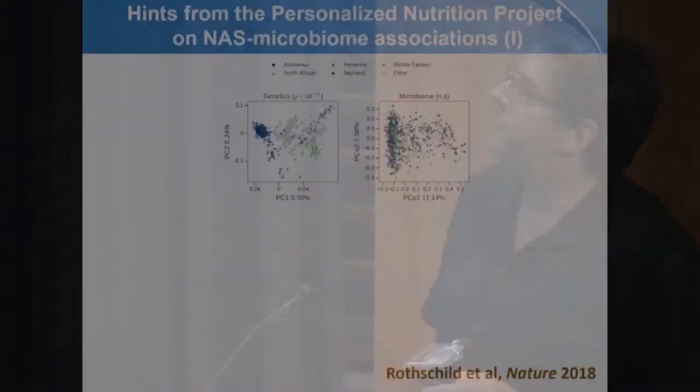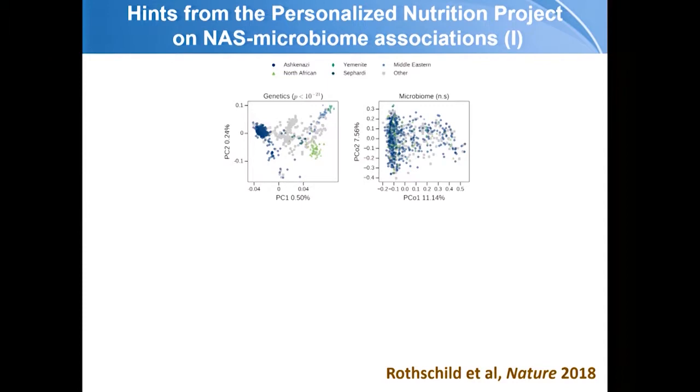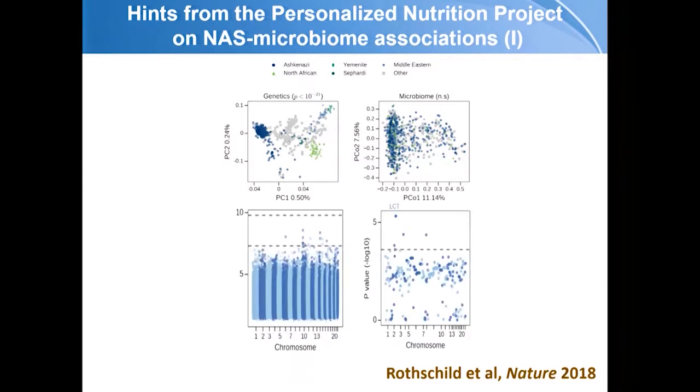You can see here an example of a principal component analysis graph of the human genome of our Israeli cohort, which nicely clusters based on ethnicity: Ashkenazi Jews, Sephardi Jews and Arabs. We are a very good country for this kind of analysis. But when you look at the microbiome of these ethnic groups, it's a big mess. There's no clustering. We also performed a million SNP analysis, looking at many different SNPs and carefully correcting them for FDR correction. And we found a very small signal by which the human microbiome is influenced by the human genome. So 98% of the microbiome variability is explained by environmental factors.